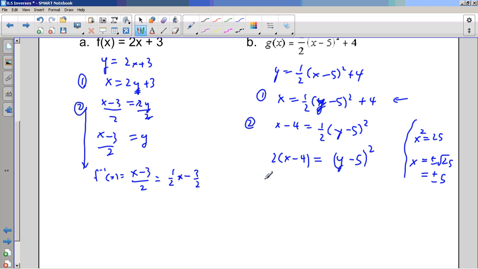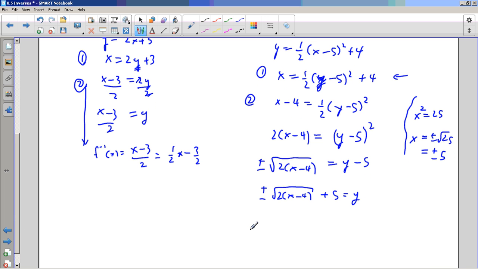Here, when I take the square root, I get the square root of this. And this is kind of strange, having this positive. It means there's 2 pieces. Now I could have y is equal to the positive of all this, and y is equal to the negative of all this. Finally, adding 5 to both sides. And there's my inverse. It's not really a function, actually.